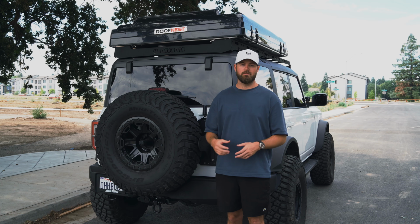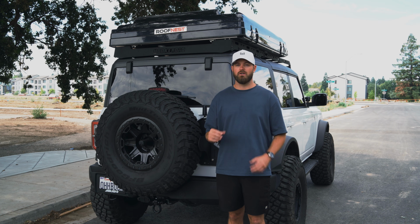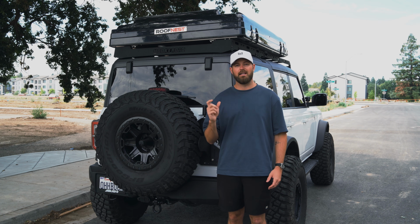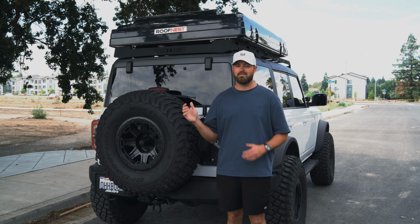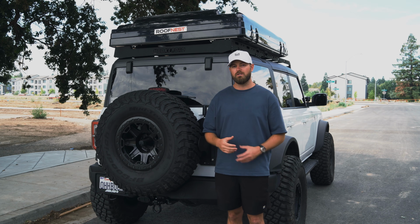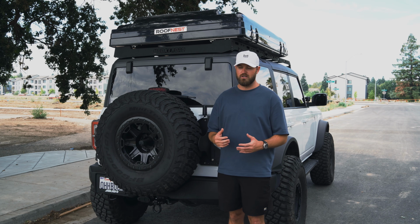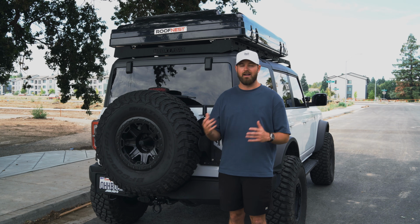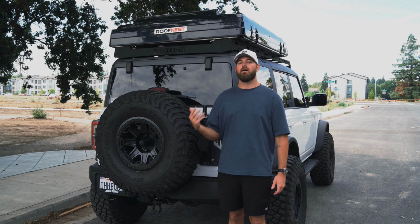Something that's really cool about American car culture is that if you're really into cars, you want to modify things just even slightly to make your own personalized taste or own twist on what it already is. So most vehicles, you do have a nice aftermarket selection. This being a brand new platform by Ford that's brought back after all those years, it took a little while for mods to come out.